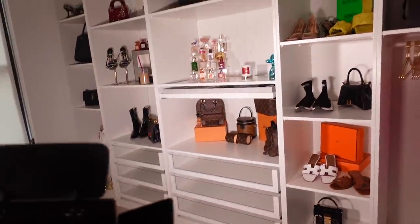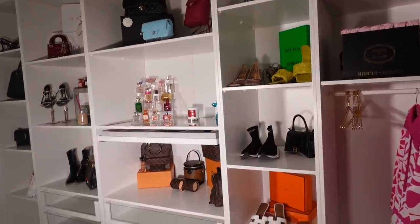So, but yeah, I'm just gonna finish working. Oh my God, my closet looks so cute from right here. It's so cute. She always coming to do something, I swear. But I'm about to start back working, and I'm going to check in with y'all later. I just had to update y'all on that because I've been working all morning and I haven't been really vlogging. So, yeah, I had to update y'all.